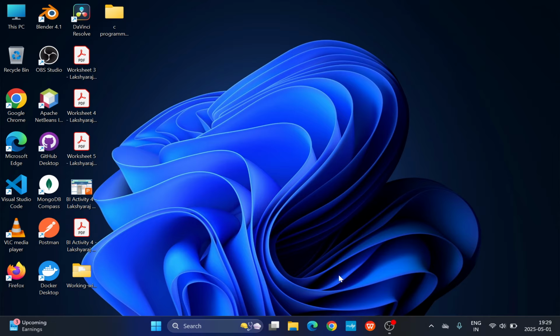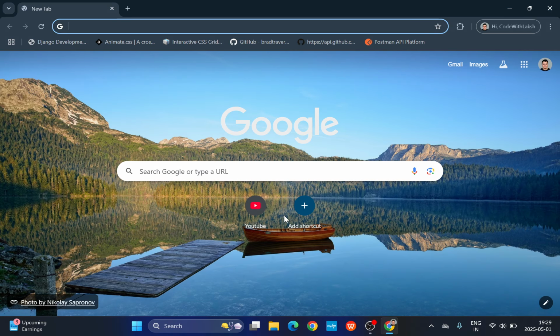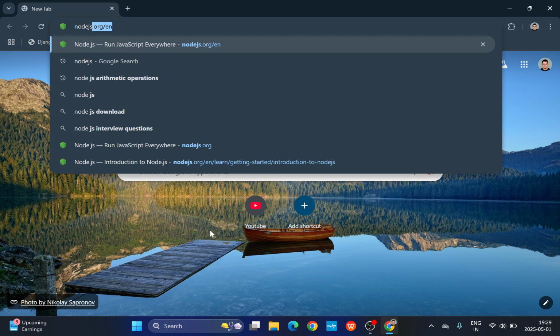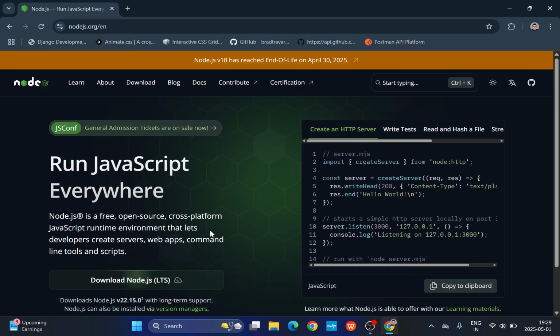Now, what I will do is, first of all, I will go ahead and create the latest Next application. Before creating a Next.js application, ensure that you have Node.js installed. Now, what is the requirement of Node.js? JavaScript is made to run in a browser only. But if you want to use the power of the V8 JavaScript engine outside the Chrome browser, outside the browser, you can install Node.js. Node.js is basically an implementation around the V8 JavaScript engine, but we won't be talking in depth about that. Just download the LTS version of Node.js.